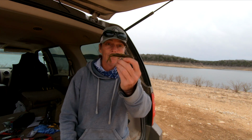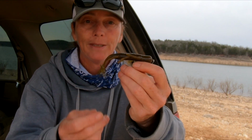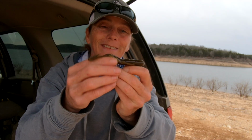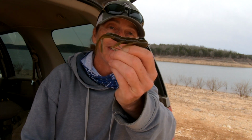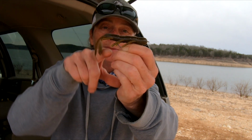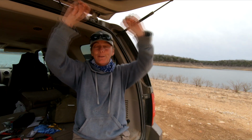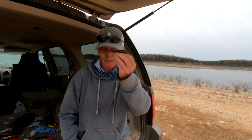On the Zoom Speed Craws, they flap, but they don't float. So what I like to do is that right there. And as you're pulling it through, it pushes those claws up. And so it looks like, when you're pulling it, it looks like he's doing the same thing. So even though the claws don't float, you still get the same action. And it seems to drive the bass crazy. So my favorite rig right there.